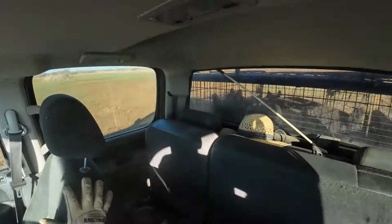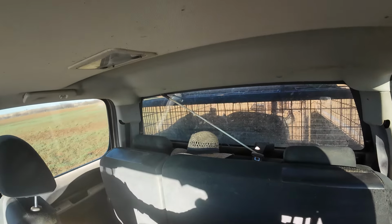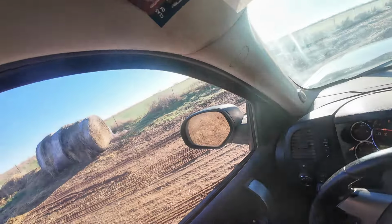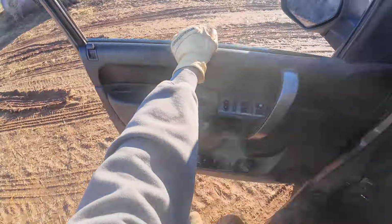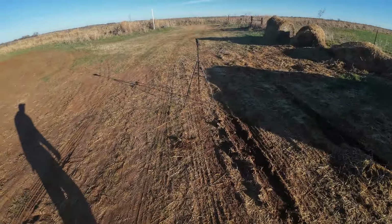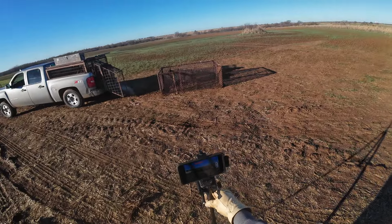Get set up on him. I love catching these big boys. Sometimes they're a little intimidating. They are powerful. They can hurt you. Now the way I do most of this, I'm pretty safe about it. As safe as you could be, I guess.